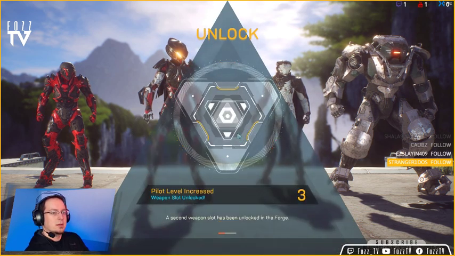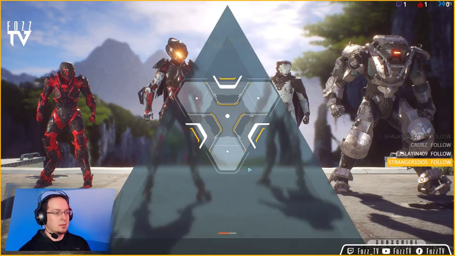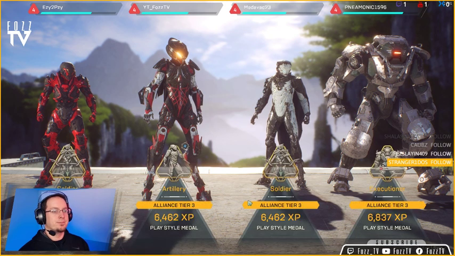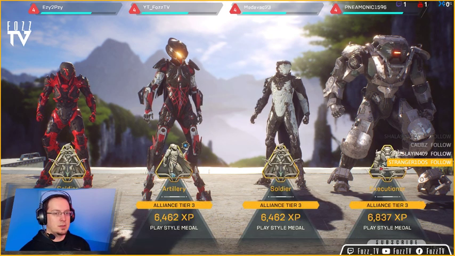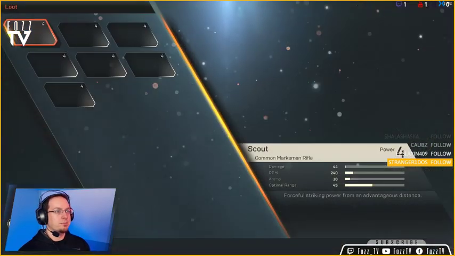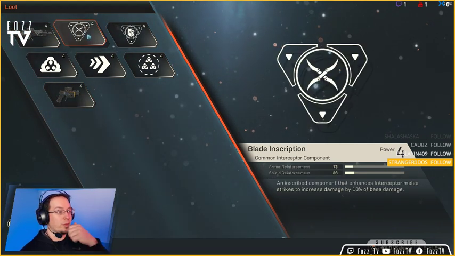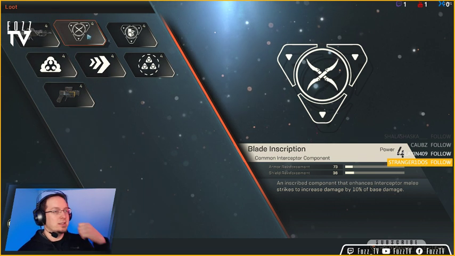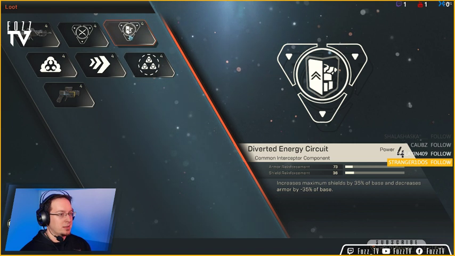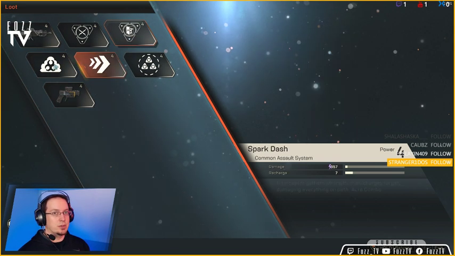And unlocked. Second weapon. All right. And the component slot. Cool. Wish you could see what these were actually about. Maybe they're in the lore section, but. And we found the scout, the blade inscription. Ooh, for my interceptor. Nice. Melee damage by 10%. Energy circuit. Interceptor component. Maximum shields by 35%. Decreases armor by 35%. So better shields, less armor.